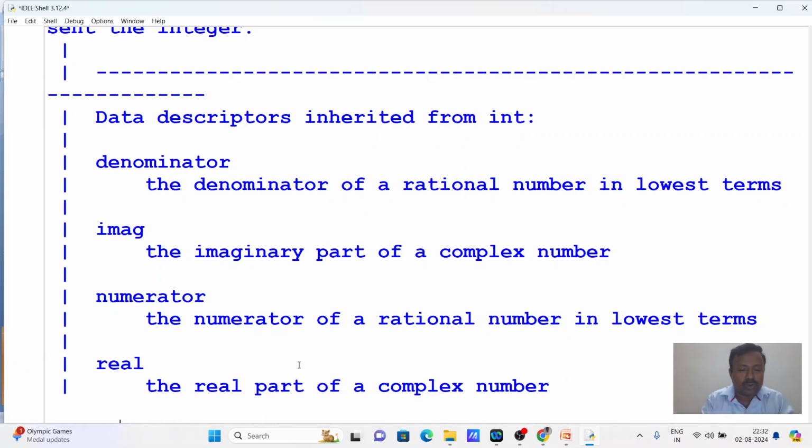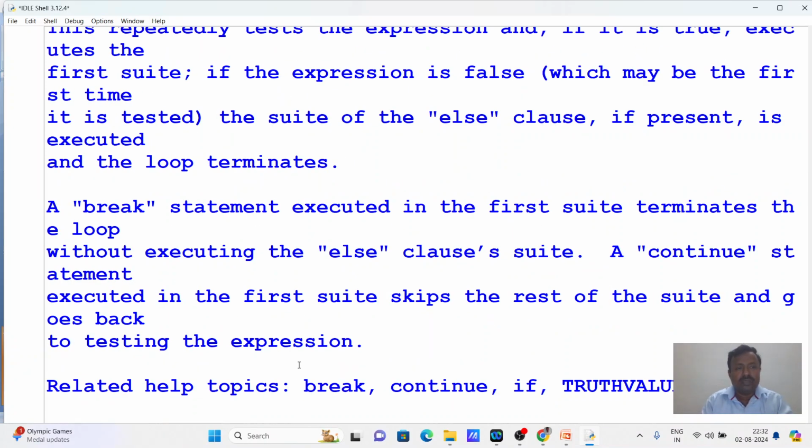Similarly, if you want to know about while, you will get the complete description. So what we learned from this lecture is about identifiers and keywords. In the next class we will discuss the next topic. Thank you.